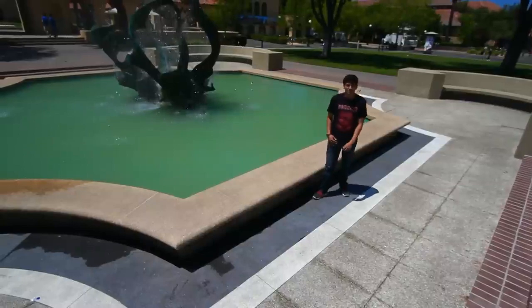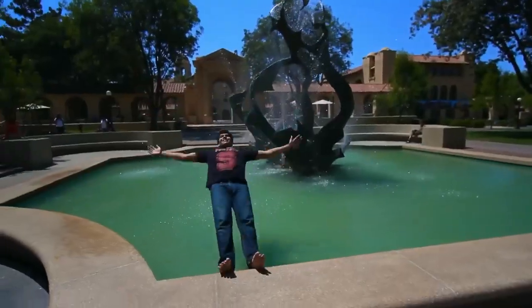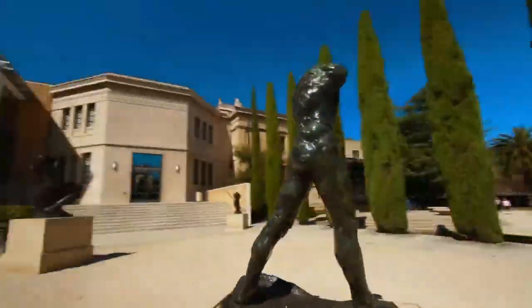At the heart of White Plaza, we have the Cloister Fountain. One of those traditions that's unique to Stanford is fountain hopping. The Stanford School of Education is the second oldest school of education in the United States; it offered its first Ph.D. in 1916. The Cantor Art Center has a wonderful collection of works on display and one of the largest collections of Rodin sculptures outside of Paris.